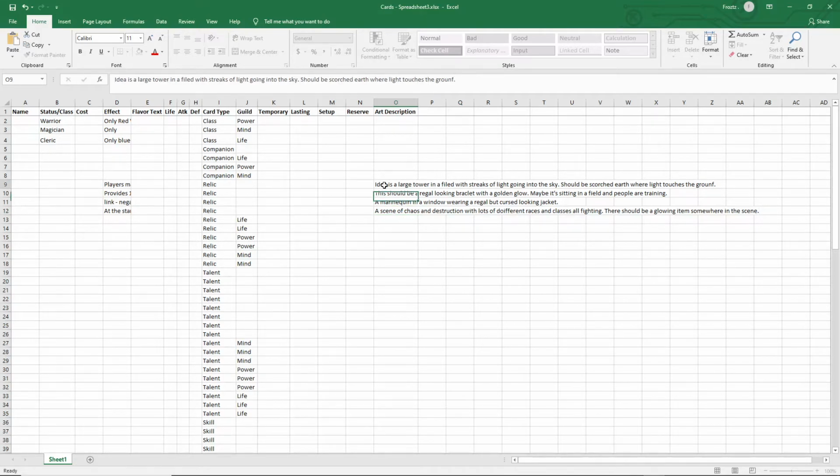Alright, so yeah, I think these are fairly good, and this is what I'll give to the artist, and I'll see if maybe she has some more specific direction on these art descriptions, as these are, I don't want to say generic, but my idea of a large tower in a field with streaks of light going into the sky could be completely different than the artist's idea. Now, I've seen this artist's work and I do like it, so I really want the artist just to do their vision, as I'm sure I would like it.